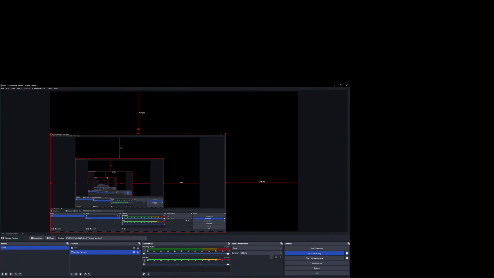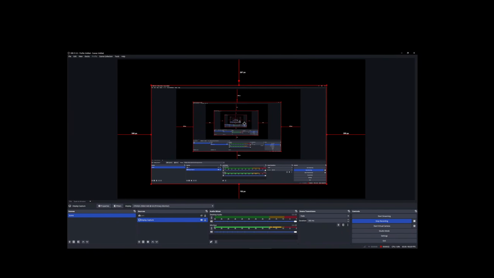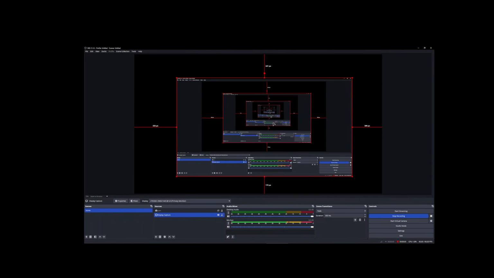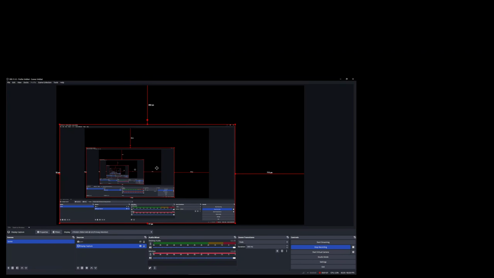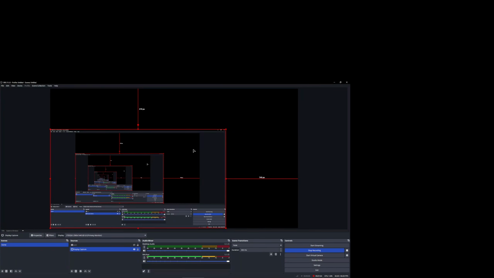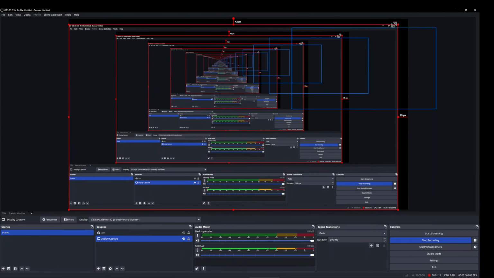So guys, you have literally two ways of doing this. You can do it manually. The easiest way, if you're doing it manually, is to just snap the window, whichever window you're recording, a window or an entire screen. This is my camera place, don't mind it, sorry. So you just go like this, resize, and you drag it onto the very edge like this. And as you can see, it snapped at the end. So this means that your screen is now properly recorded and you don't have the size problems.